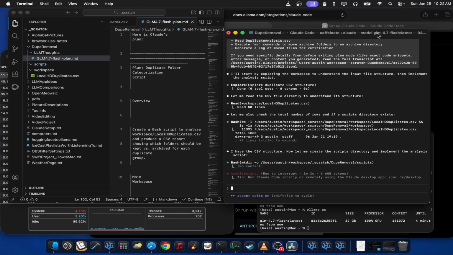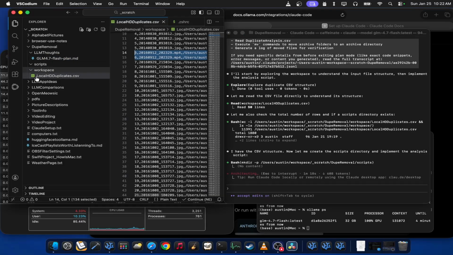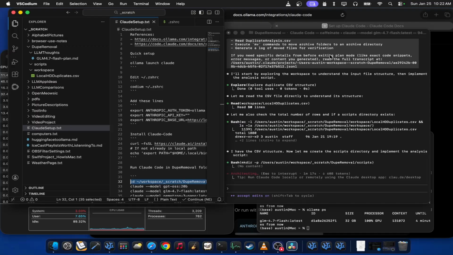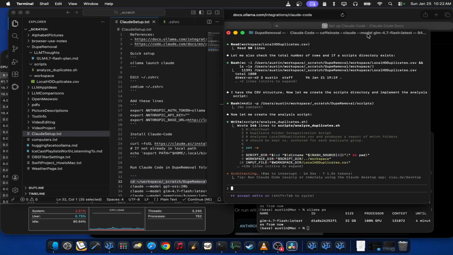I like having Claude open in one session and having the code open in another session, so I can watch along and see what it's doing whenever we do stuff. But we will do this. We will save the scripts. We'll see what the scripts output looks like, and then we may try to do the same thing with the GPT OSS or the Nemotron models and see how those all work with Claude as well.